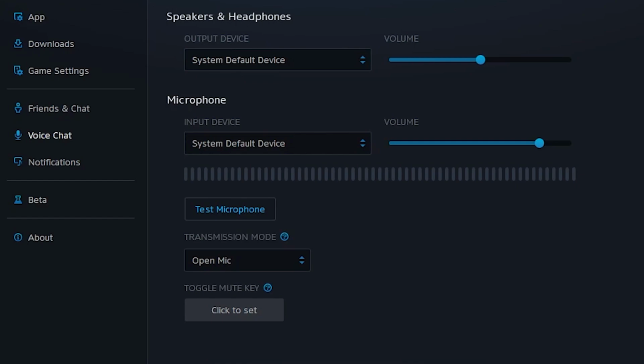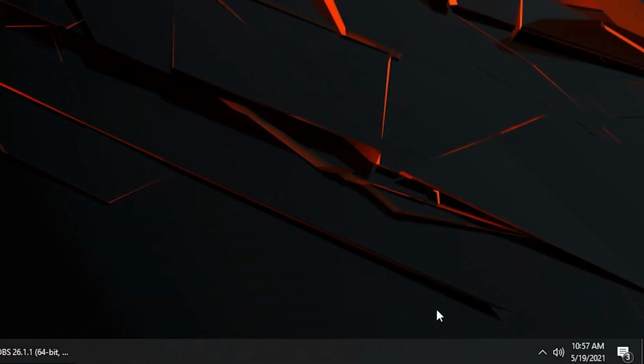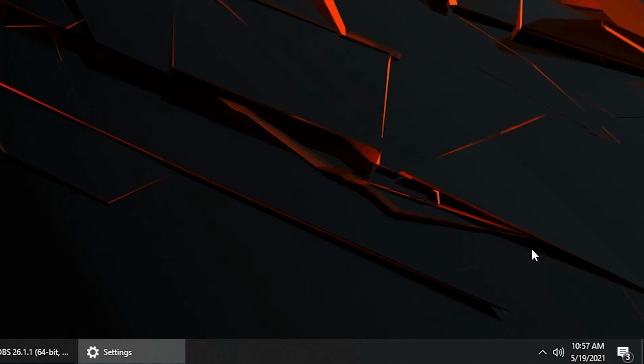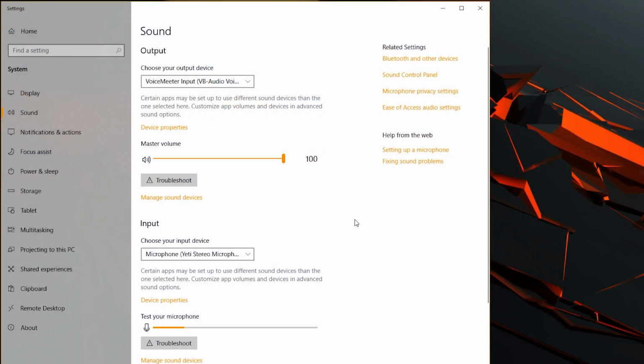Let me go to the desktop and show you exactly what I mean. Now that we're on the desktop, we're going to right click on the microphone and go to open sound settings. Your sound settings will open up here and you'll see your output, which is your speakers. For me, I have it set up differently, so you can just ignore what I have here, but just think this is a speaker. And then down here, the input device is the Blue Yeti microphone. That's correct, and you can see it's working as I talk here, so we know everything's good.